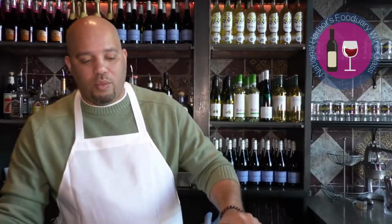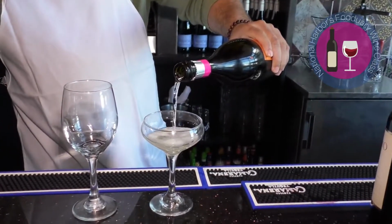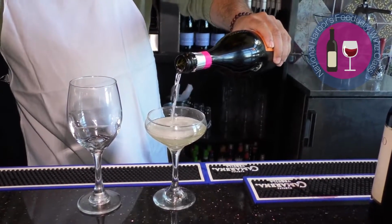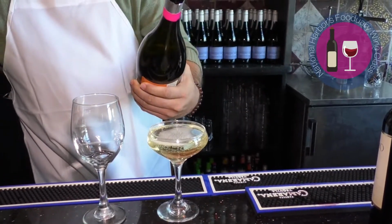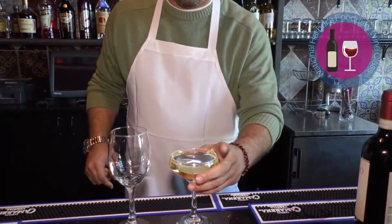When doing that, you pour right in the middle of the glass. You can continue to pour very slowly, and your bubbles will not fizz too much. And you continue to pour to the middle. Once you get to the end of that pour, twist the bottle back towards you. That stops anything from leaking. Boom. Beautiful Moscato. Just like that.